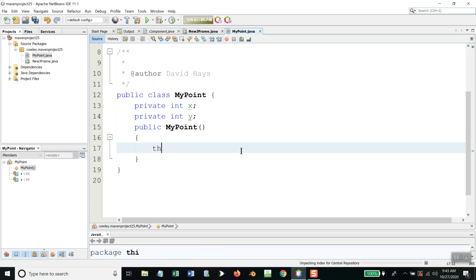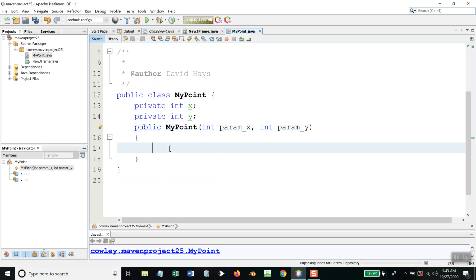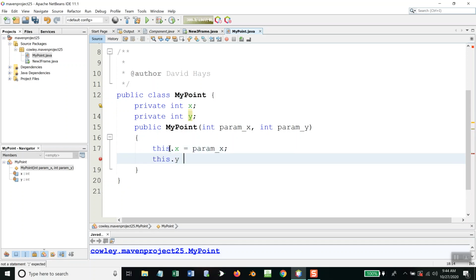Now their example is without parameters, and I think they might have one with parameters, yeah, on page 174 at the bottom. And that's really what I want instead. So I'm going to say int param x and int param y. And this dot x is equal to param x. This dot y is equal to param y.